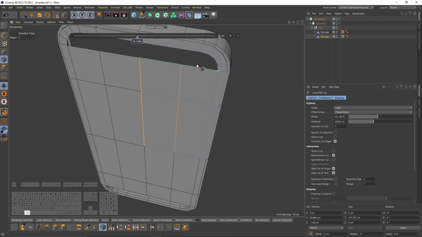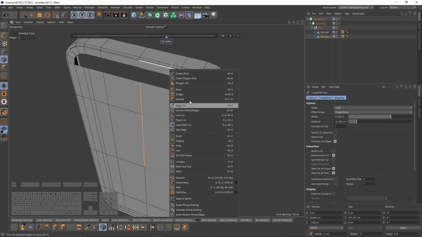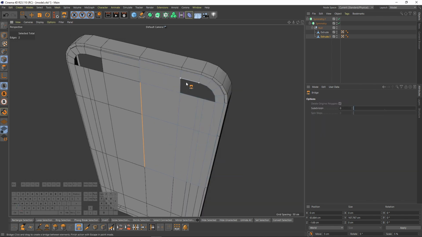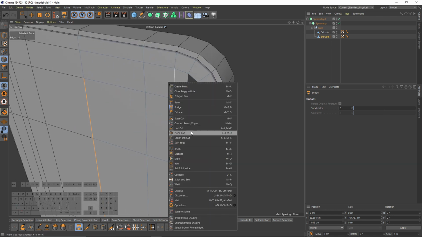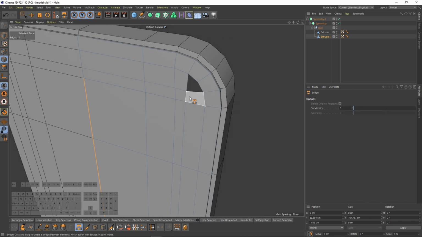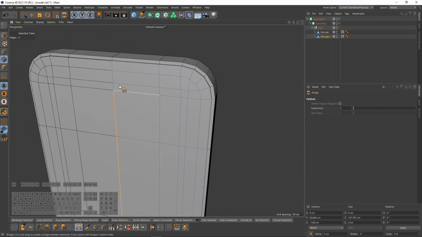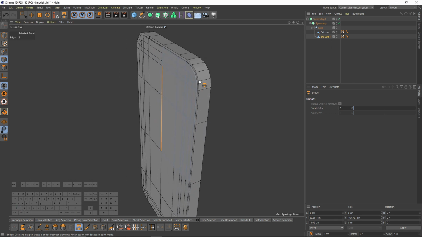I will make some loop cuts. Then right click and bridge. Let's make another loop cut. Bridge and close. Let's do the same thing for the back, but I won't do that.